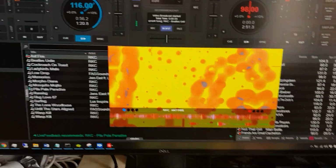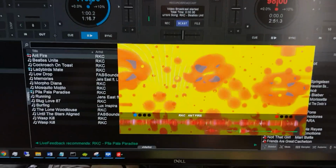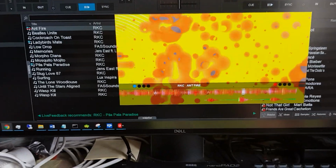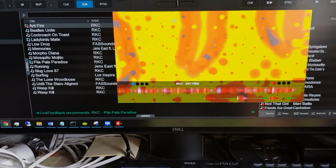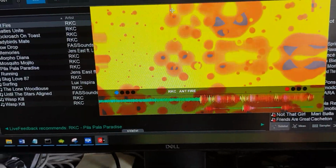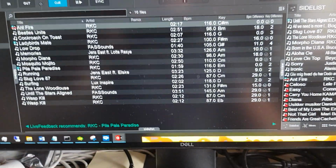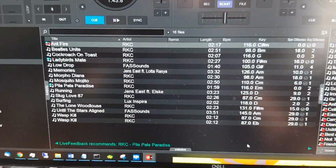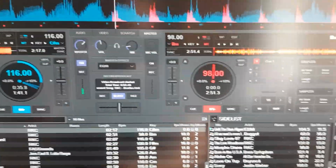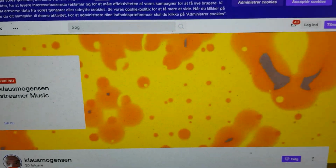So what I am now is I'm actually at the gig, I'm actually playing to people, and I'm actually broadcasting all of it, including video. So of course, if this was video files, I would be broadcasting the music videos. Right now it's just shaders, but it could be anything. And you don't have to have that. You can just drag it away, it'll still work. So you just have your regular old Virtual DJ in your regular old setup with the master and headphones, and you're still broadcasting everything to Twitch.